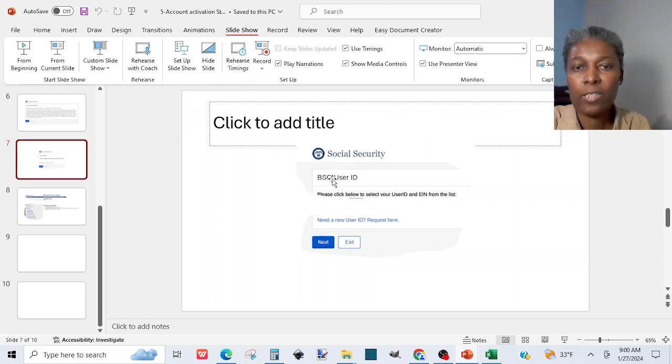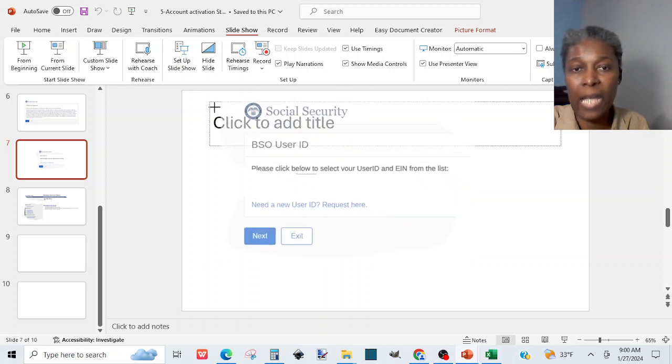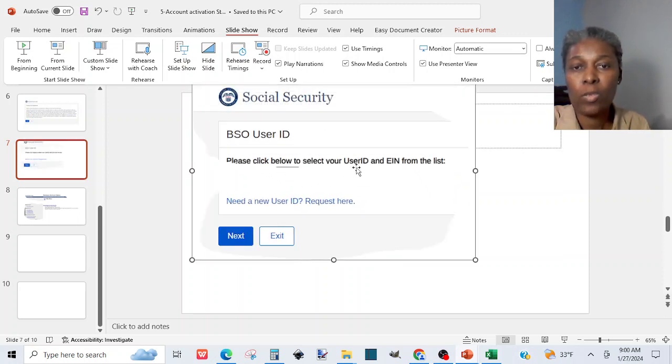You'll be able to see your account user ID, the Social Security number, and your business EIN as well, and go from there to access your account. Just keep that in mind. But you just have to start early.